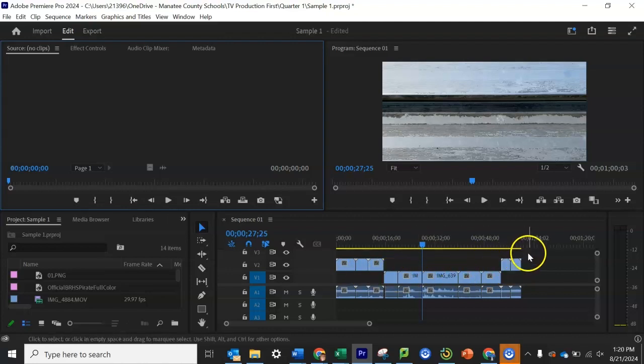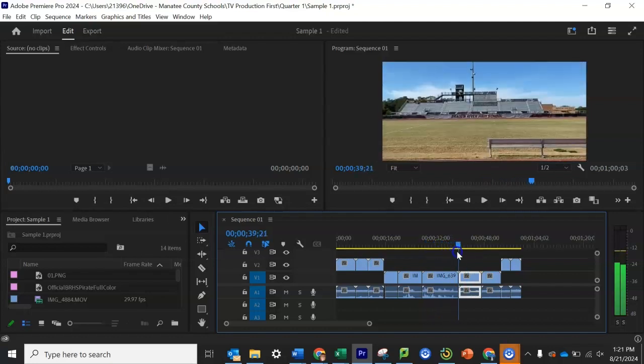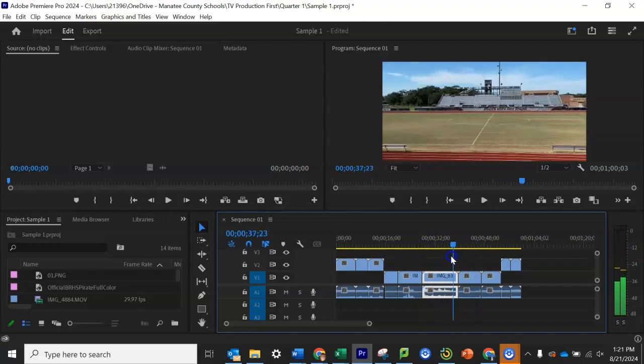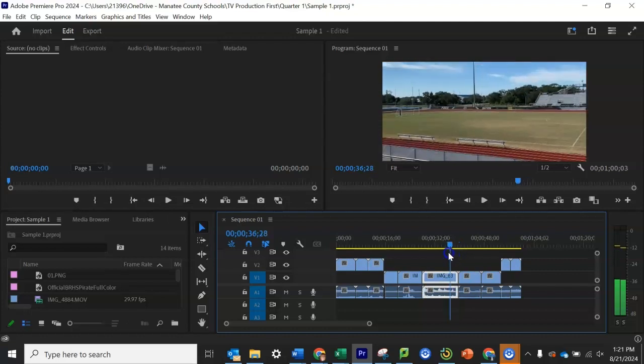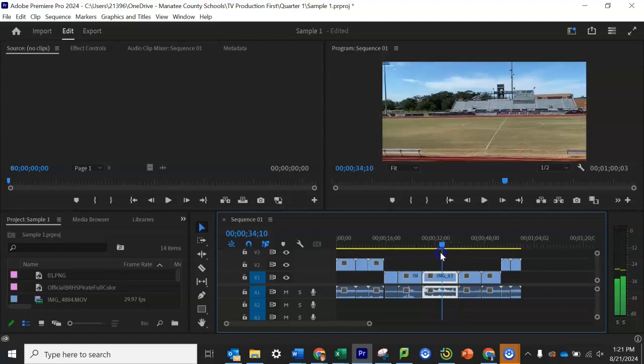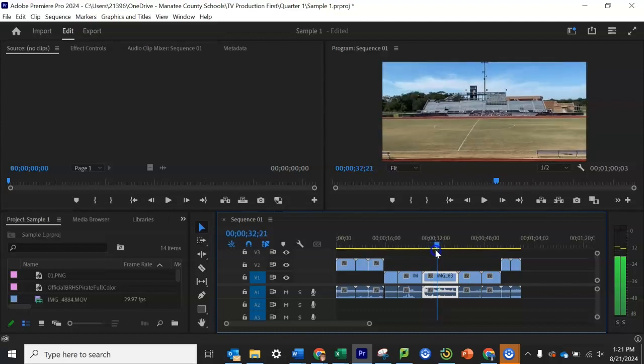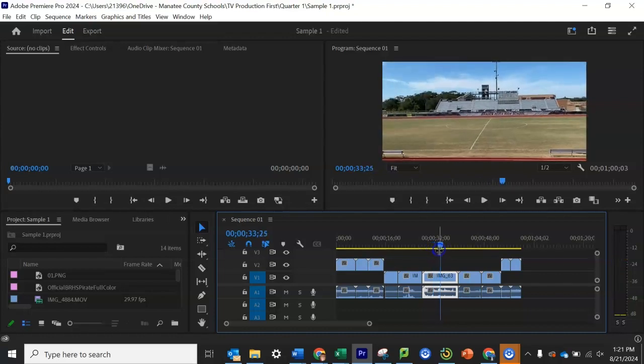And I am seeing what I can. So maybe all this panning I can get rid of here at the beginning.